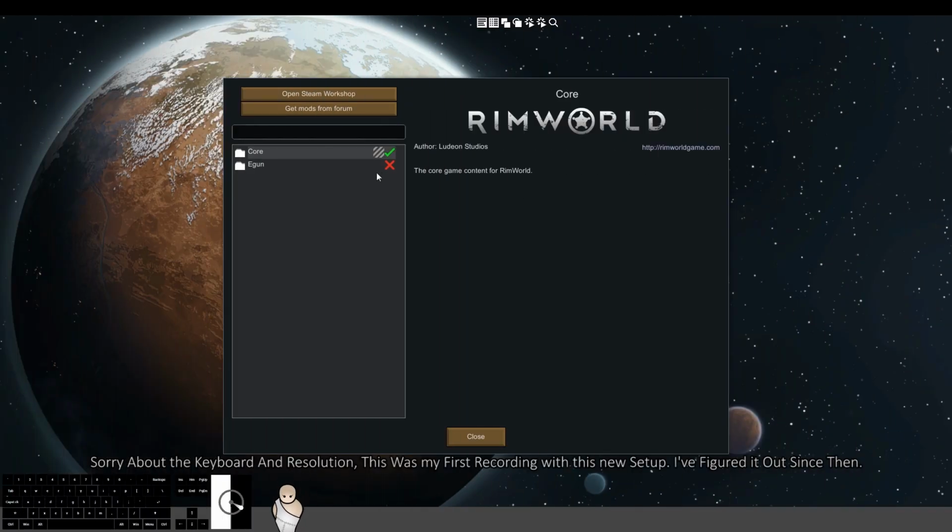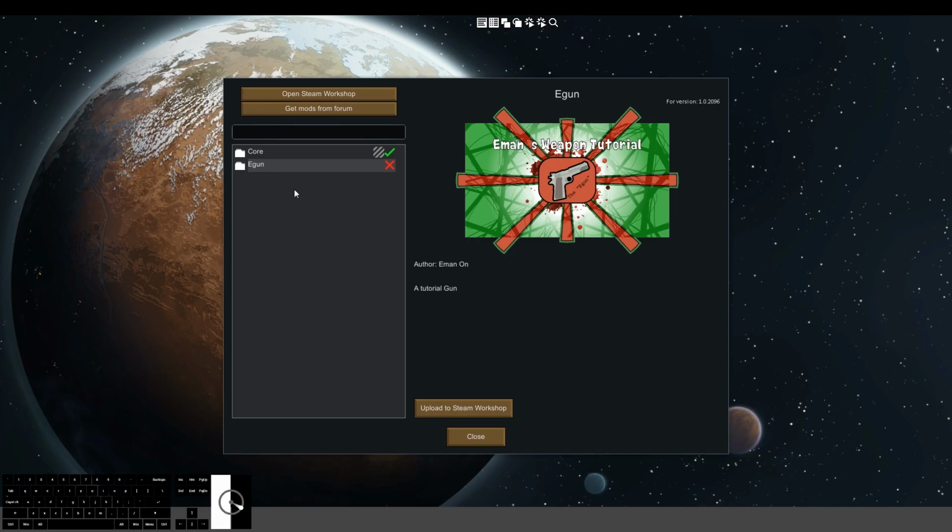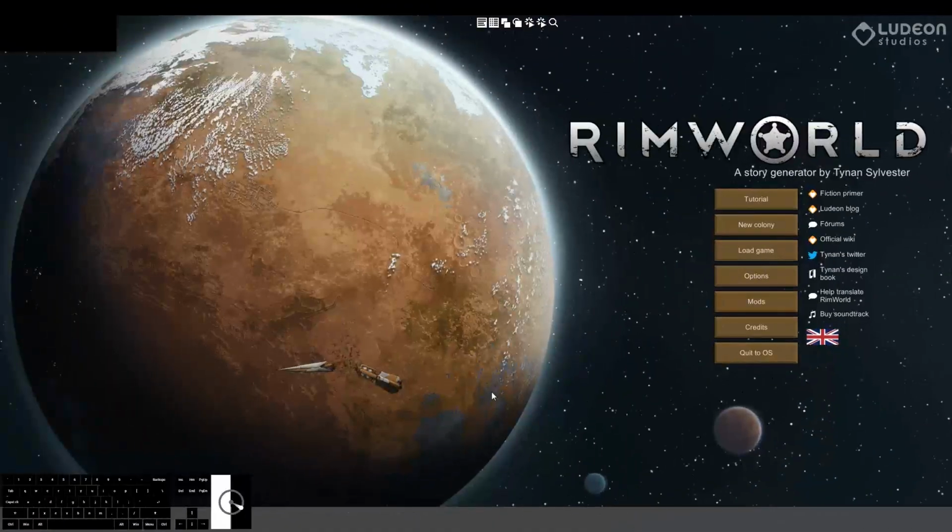Alright, here I am in the mod menu. You see my folder showing up. It doesn't seem to be throwing any errors quite yet. We're going to go ahead and enable that. We're going to go ahead and close it. It'll restart the game. That's normal. So at this point, I haven't gotten any errors. If you did get errors, you should go back to your code and verify that everything's typed in correctly. It's the best I can suggest.